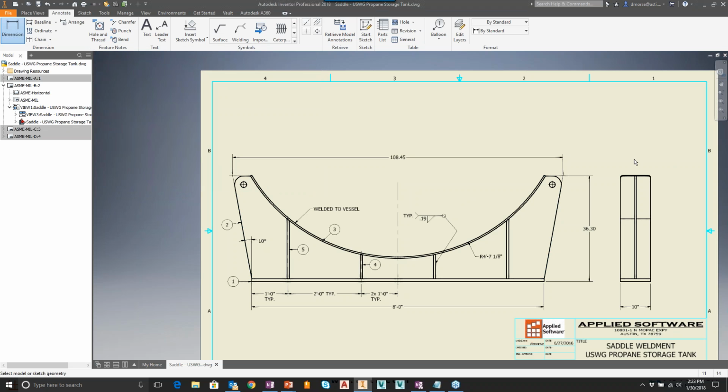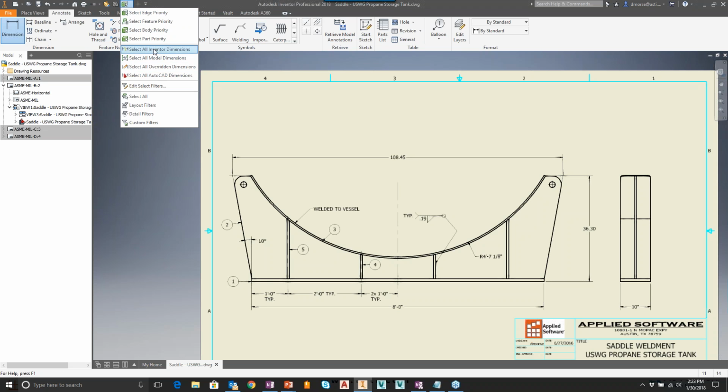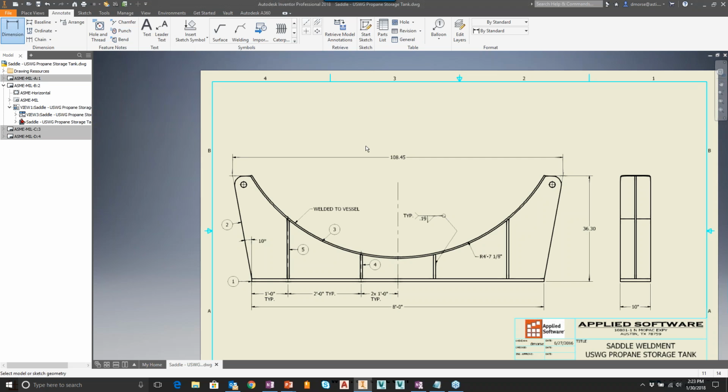So that's it for the drawing views tips. Again, just a quick recap. Precision section views, being able to dimension or constrain our section views to entities within the sketch view. Also the selection priority, to be able to select dimensions from the selection priority and then make modifications globally to all dimensions in the drawing. And then the third one is the apparent intersection.